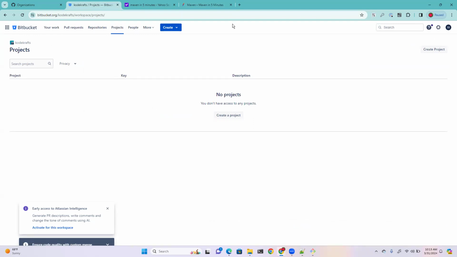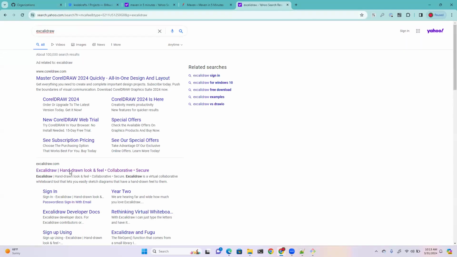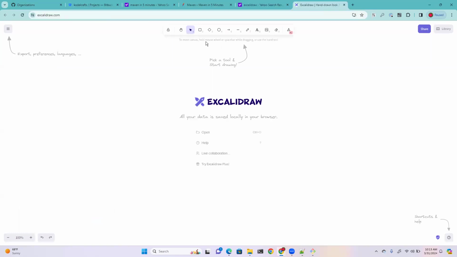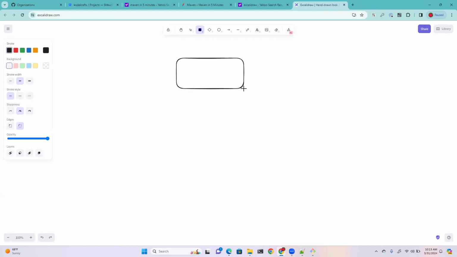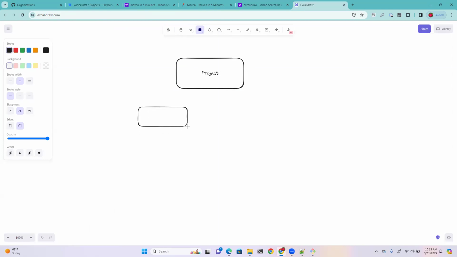Let me explain what's happening for a second. The way Bitbucket works is Bitbucket creates a virtual folder, and they call that a project. You can have one or more projects, and in the given project, you can create one or more repositories.